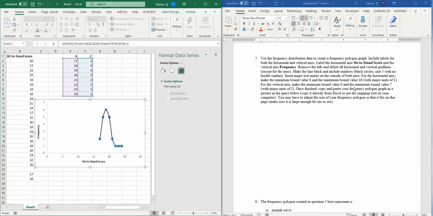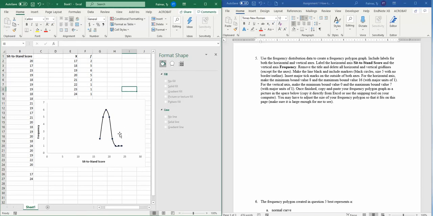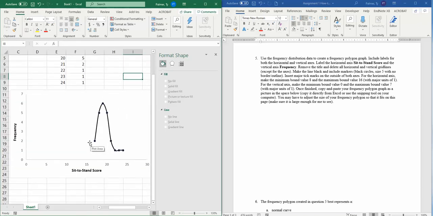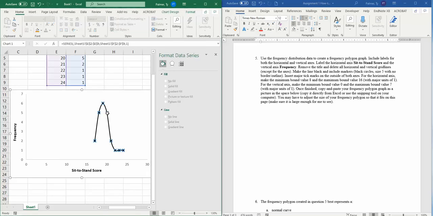One last thing here with these, take a look at the instructions over here in the assignment. It says black circle size 5 with no border or outline. I don't know if you can tell, but let me zoom in here a little bit so you can see this. Can you see how the outline is here in blue for each marker? It says here in the instructions we don't need an outline. We don't need a border. We need to remove this.